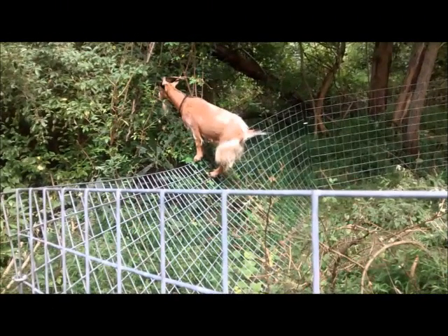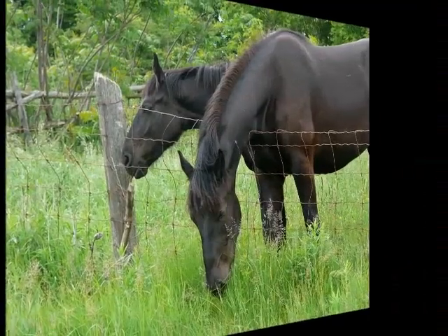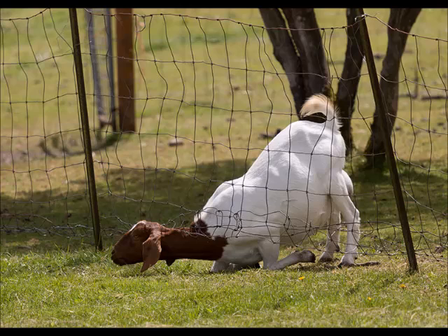Besides age and gender, take into consideration the animals' habits. Are they inclined to be climbers or jumpers? Do they like to stand on stuff? — I've just described goats. Do they tend to burrow or root under things? — pigs, sometimes sheep. Does their size and bulk make them potential bulldozers when they want to be? — horses and cows. Do they often lean, rub, or want to scratch on solid objects in their pen? — that would be all of the above. Thinking about these things will help you determine which type or types of fencing are going to stand up best to the abuse the animals heap on it.